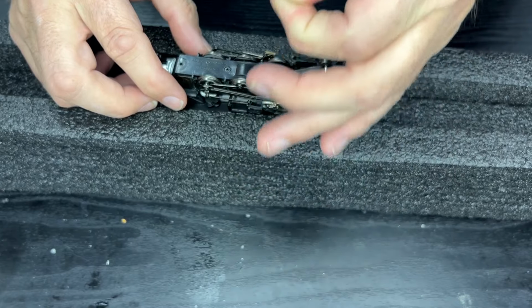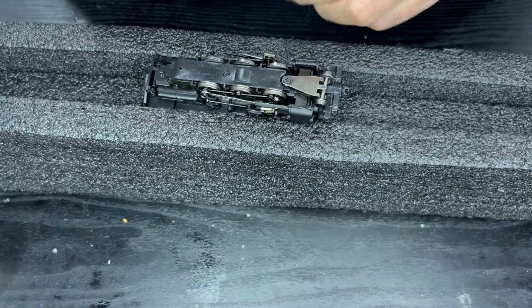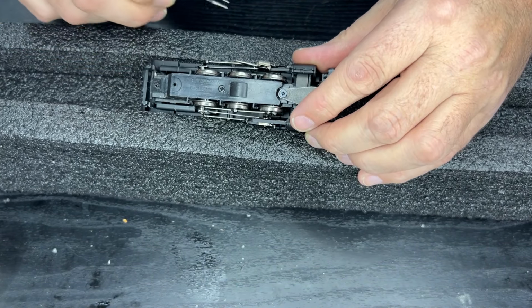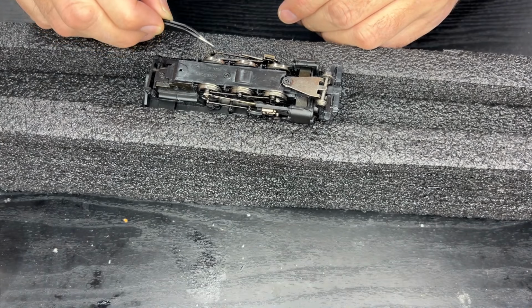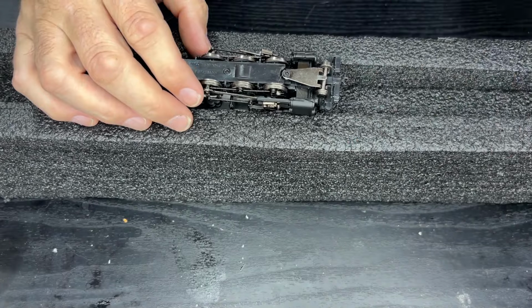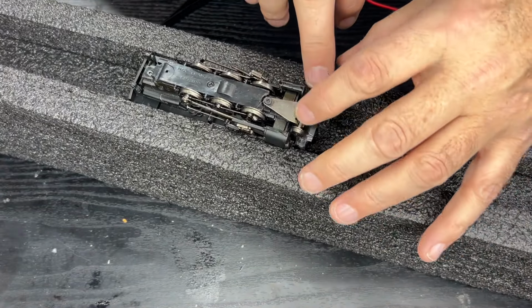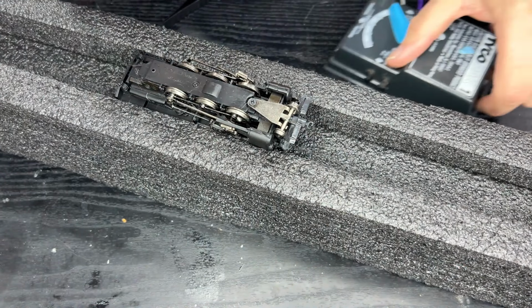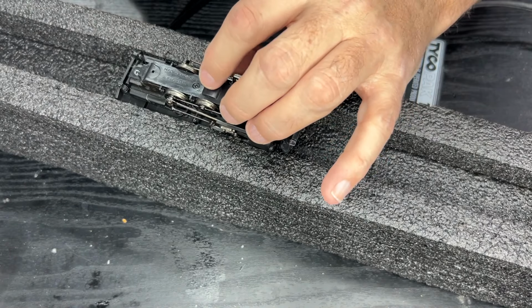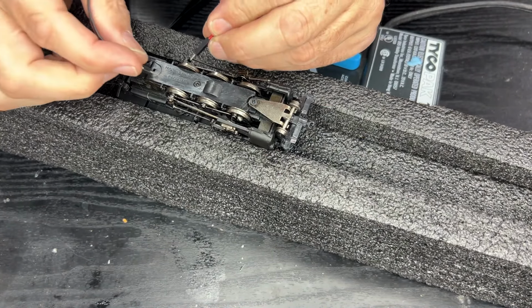As usual, cat hair everywhere. I mean everywhere. You know what, Max? You can clean the cat hair out. Had enough of cats. Right, what does it look like? Those front pilot wheels are tiny, aren't they? Right, does it run? I'm not going to go too mad because I don't want to bend any bars. I just want to make sure it actually works.